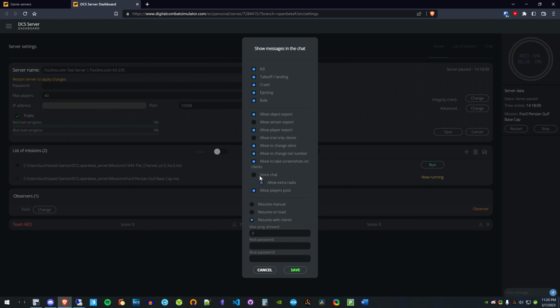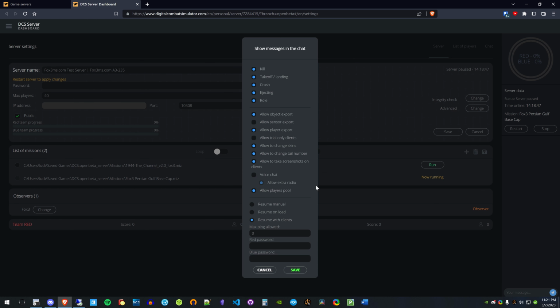Likewise, under voice chat, you want voice chat off. You have SRS on your server. We all use Discord. Voice chat is a built-in feature that we usually don't recommend. It's usable, but it requires a new port open, and we don't support it. So basically, you keep it off. One other thing you want to do is player pool. When you see the score, if you hit, I think it's the single quote, you can see the score in the server, like how many planes you shot down, how many ground targets you blew up. This has to be enabled for that to be there.